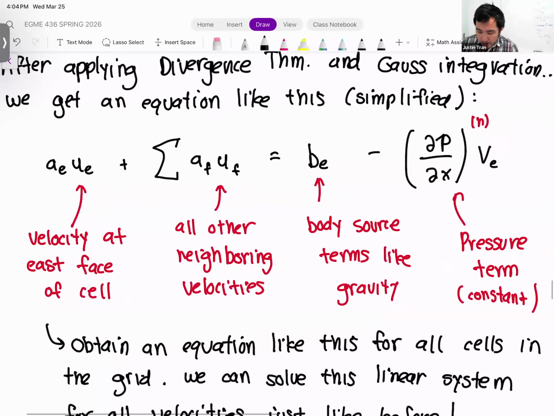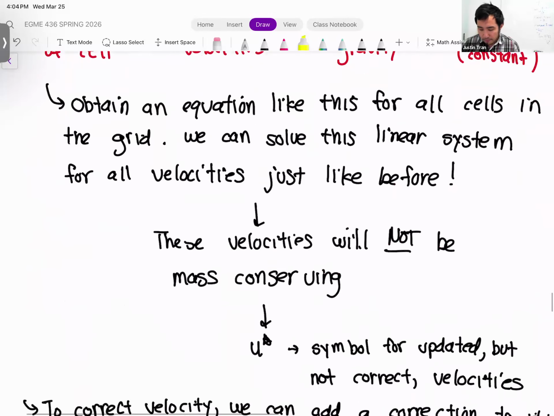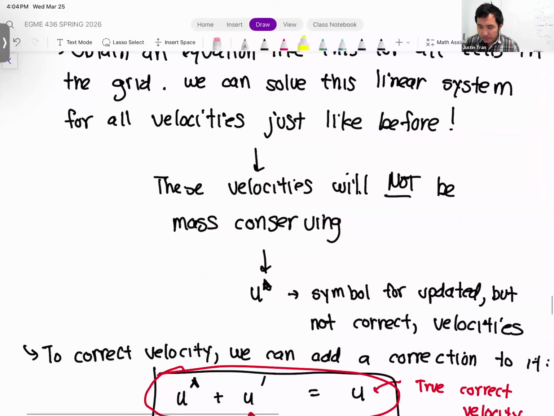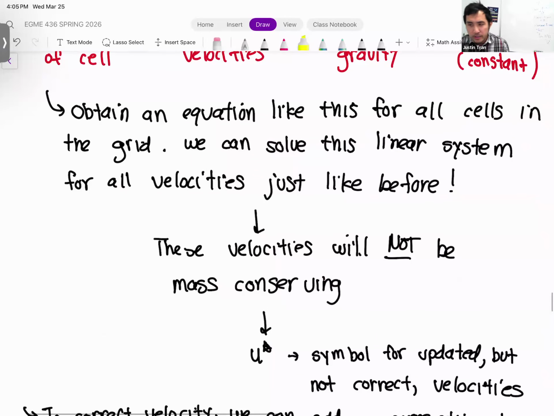The concession that we make is that we're going to solve for the velocity first, and we're going to leave the pressure essentially fixed. So we're working on an equation where the pressure remains fixed to what it was previously, and we solve for that velocity first. The caveat is that by solving for the velocity this way, that velocity will not be completely correct. It'll be closer to being correct, but it's not 100% there because we've essentially neglected the pressure.